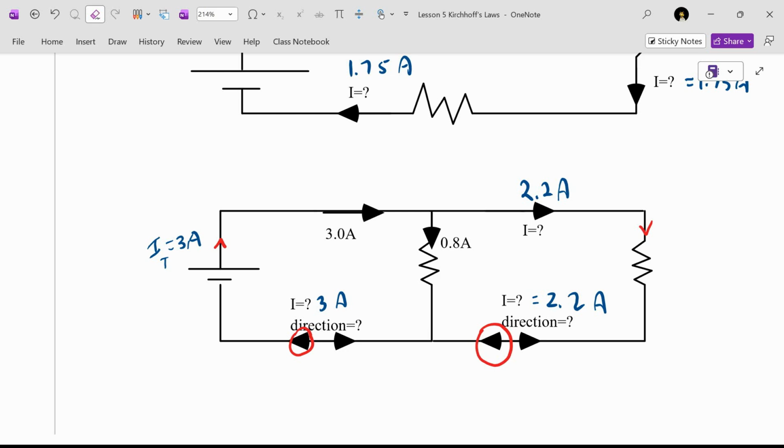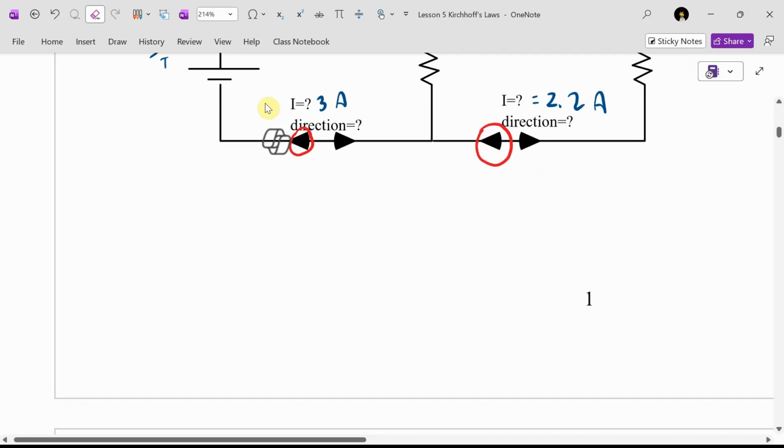Now, my ski hill analogy, Ethan, breaks down a little bit. What's 0.8 of a skier? Yeah, we're going to have decimals. But we can pretend what really happened is right here, the skiers all shook hands. 0.8 of them went down this ski hill. 2.2 of them went down this ski hill. And then they all met up at the bottom of each ski run at the same height and kept going. That's going to be our analogy. All I can do now is put more junctions and more split ups, more forks in the road, and more rejoins.